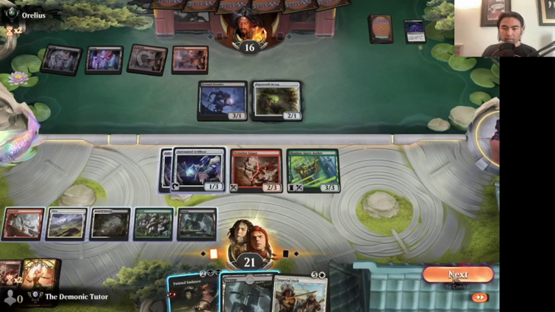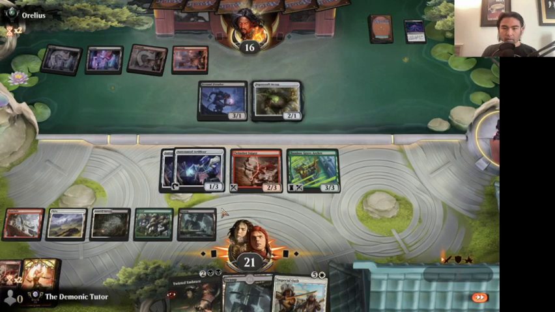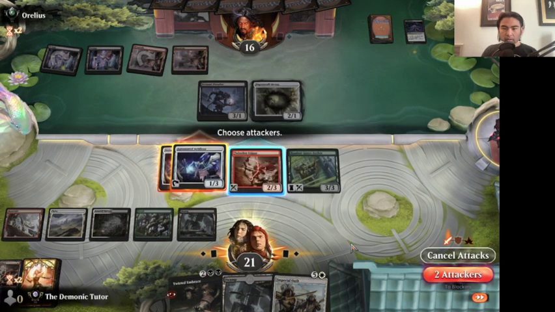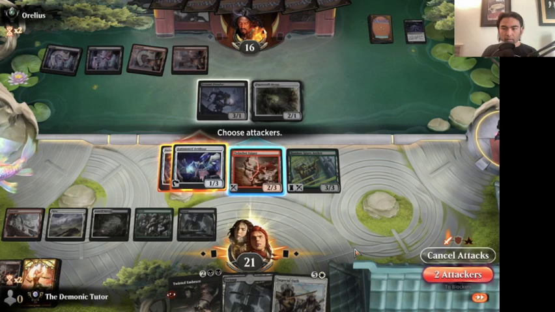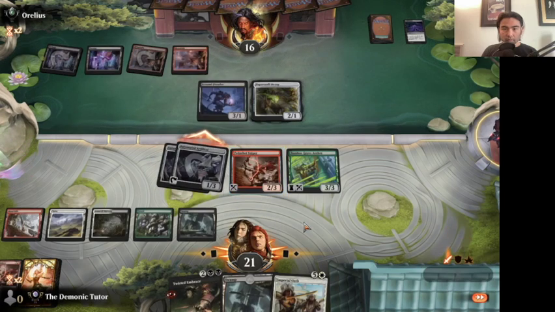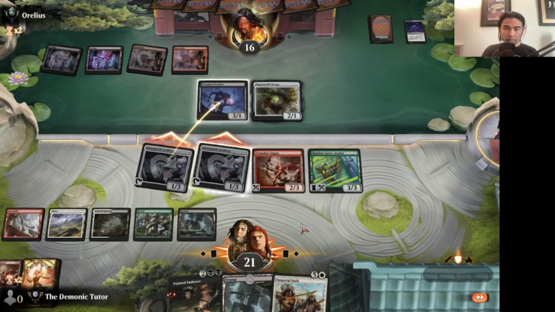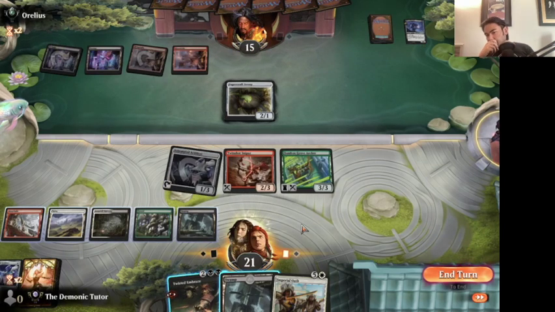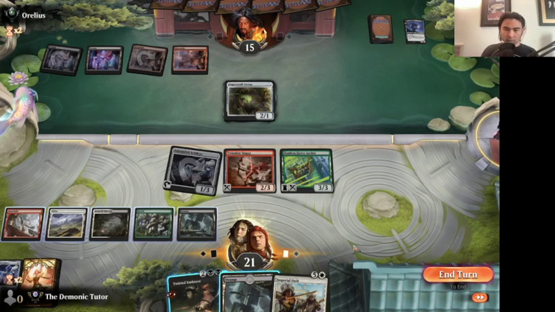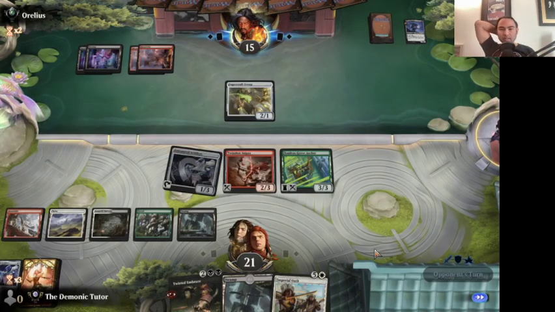Two, three, four, five. Ability. Simply trade. Interesting. It doesn't trade the decoy. I'm gonna wait here. I don't want to lose this Twisted Embrace. I think holding that up is actually winning me the game.